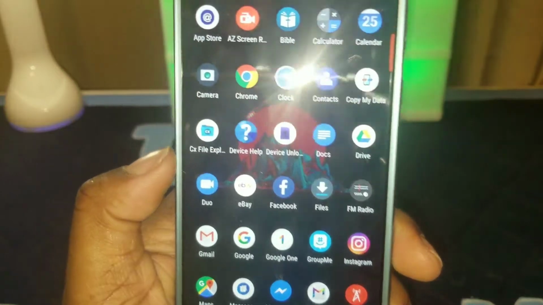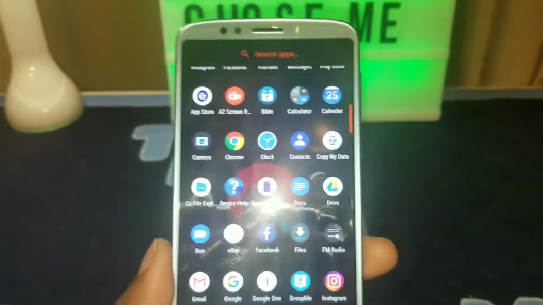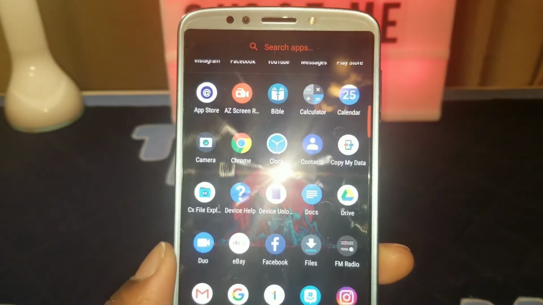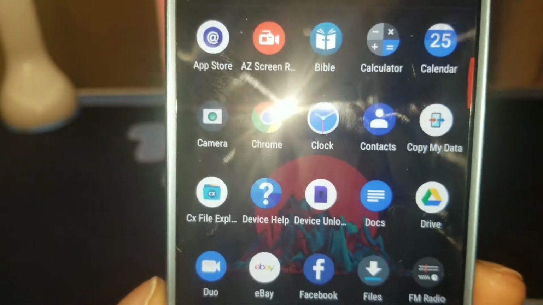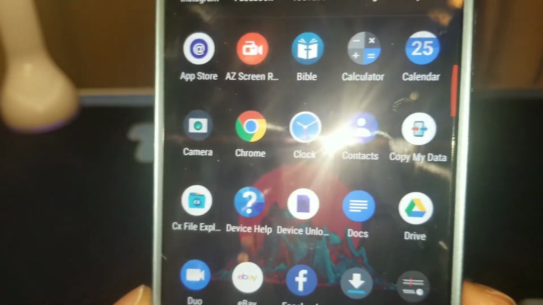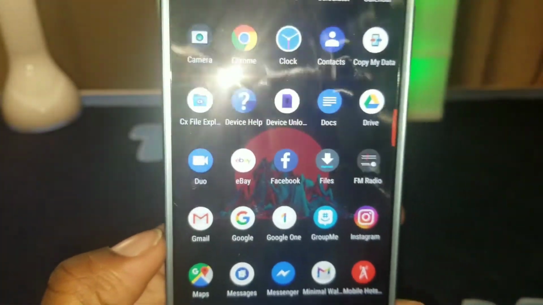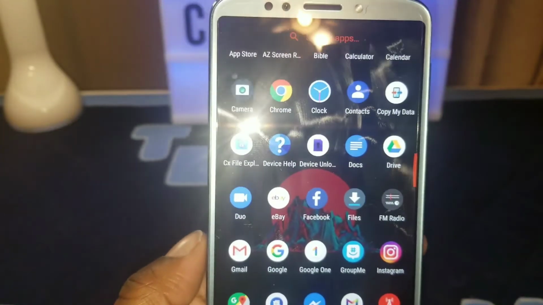I have copy my data. That allows me to transfer my text messages, photos, and pictures to another device. I have CX File Explorer. I have Docs, Google Drive, Duo. I don't use that, but that was loaded on the device, so I'm just going to leave it on there.